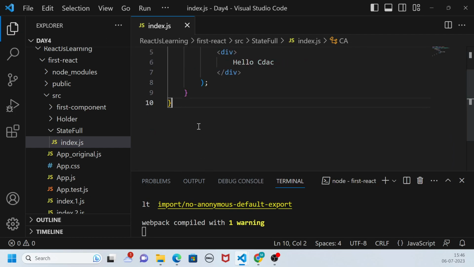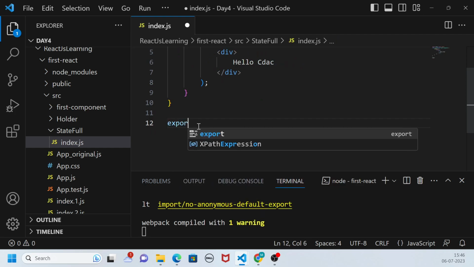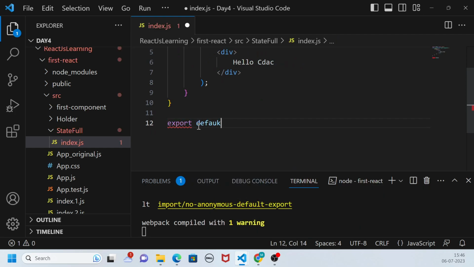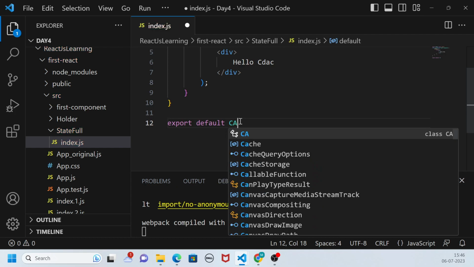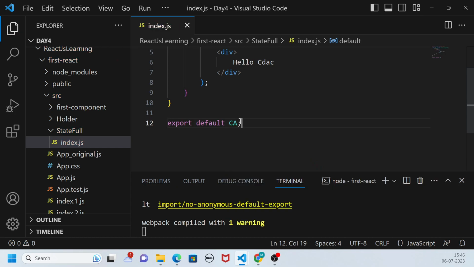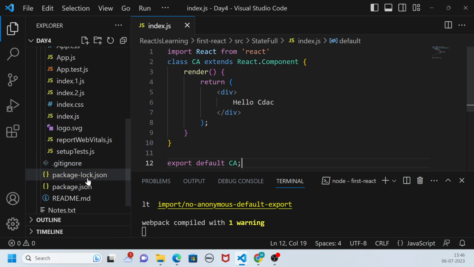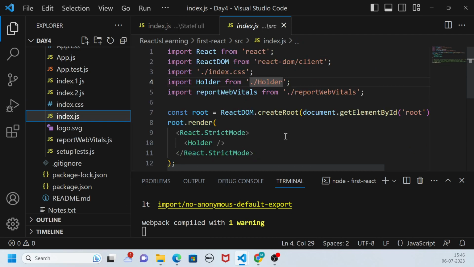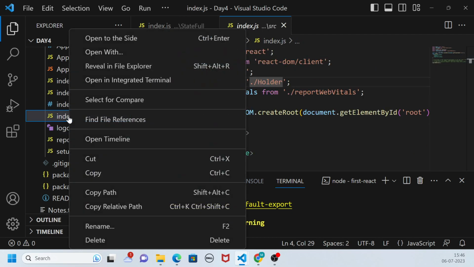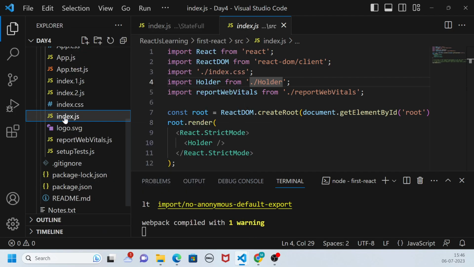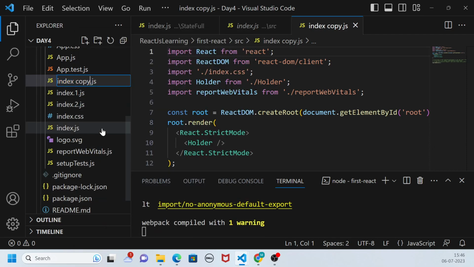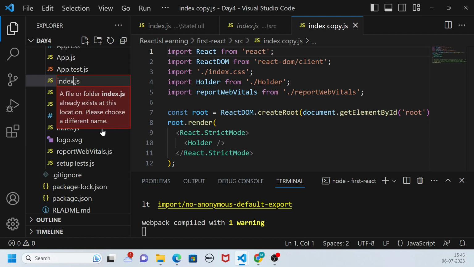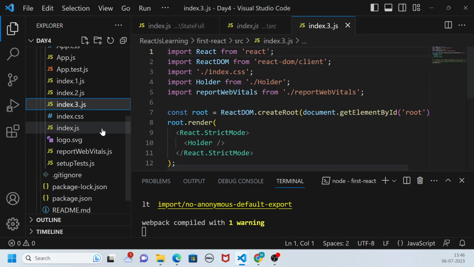And we have one more job. What is that? Export default. सब ठीक ठाक है. Now I'll come to your index. So the holder is done for you now. So I'll call it as 3. So keep looking like that.